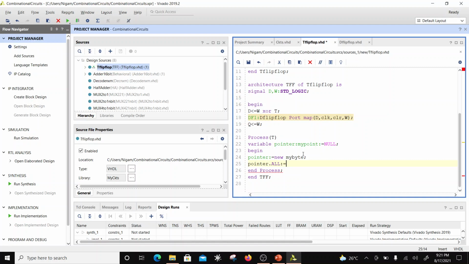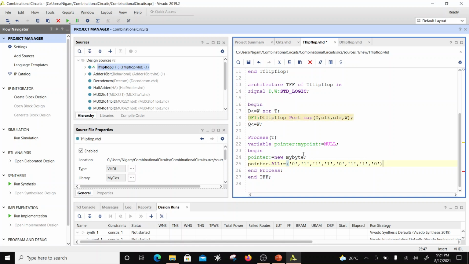So now I can assign the values to a pointer by using dot all, and then I can declare my byte here as 0, 1, 1, 0, 1, 0, and so I have to put eight of them, 1, 1, 0.